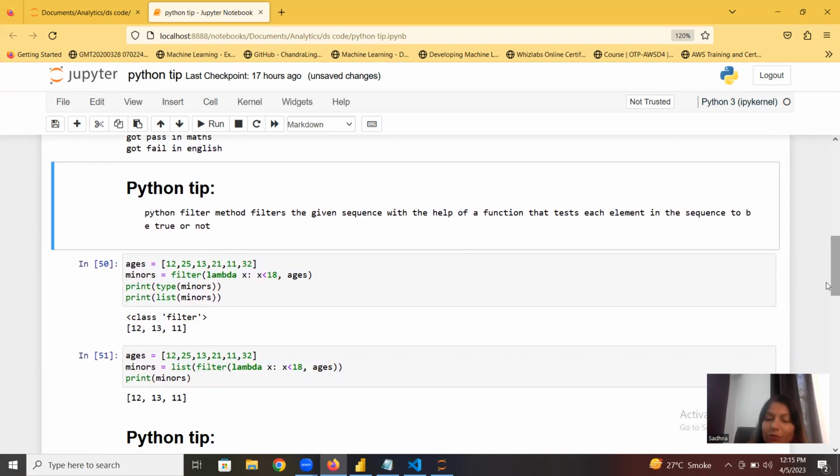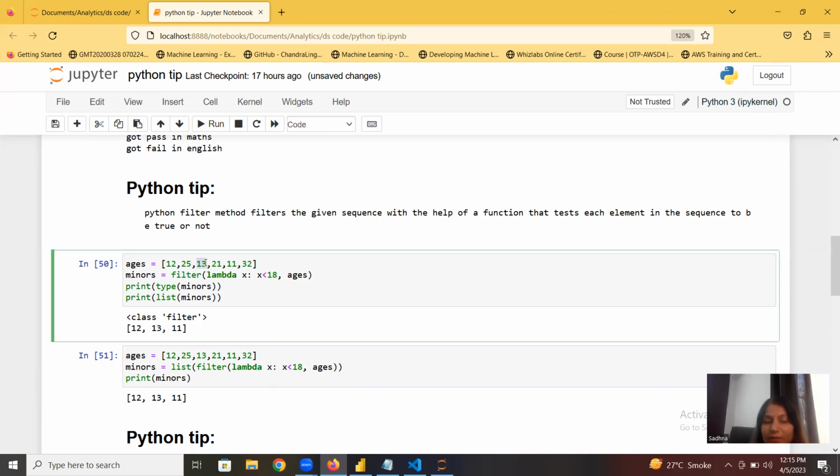If you want to extract all the true values, you can apply list on the filter function and you will get the exact output. Here there is a list in which I have mentioned the ages of certain people, and I wrote a lambda function so that if age is less than 18, only then it goes into the minors category. Otherwise, those ages will not.